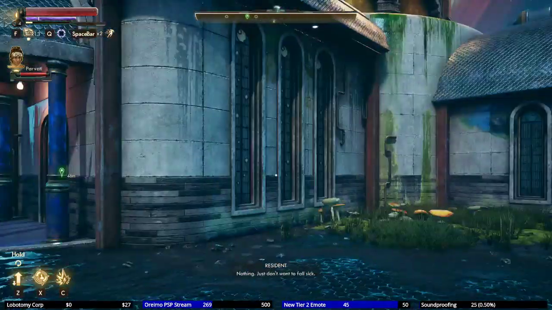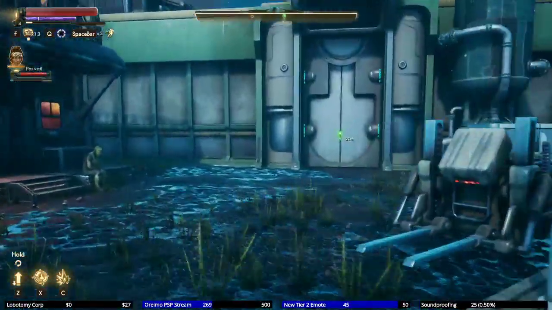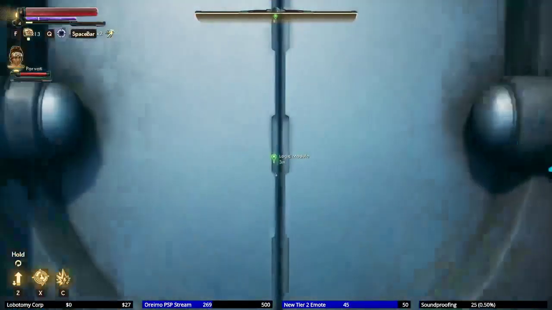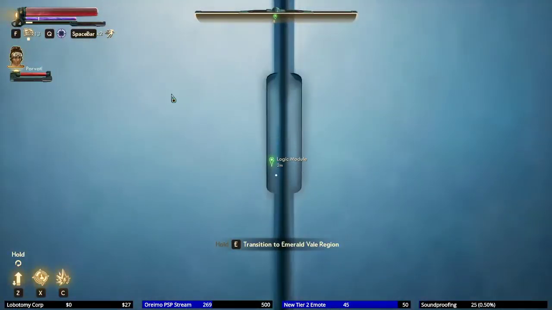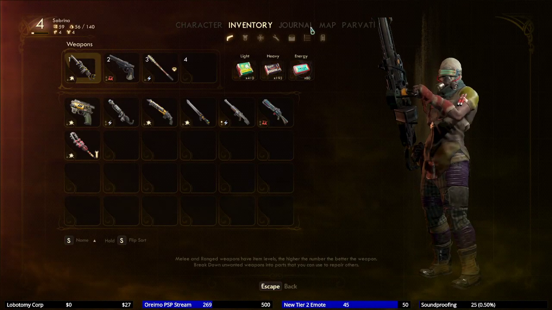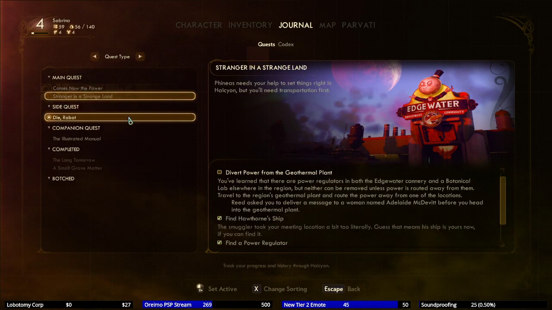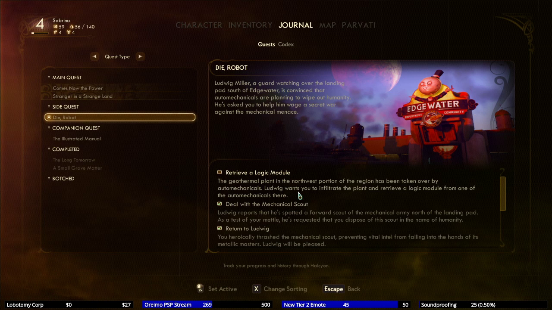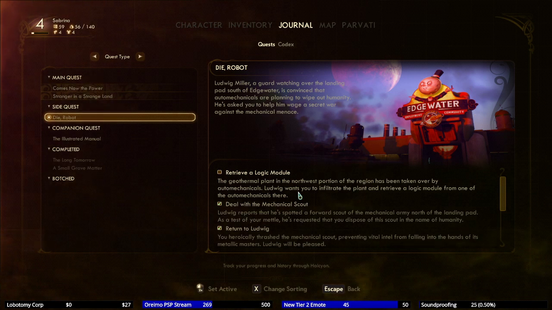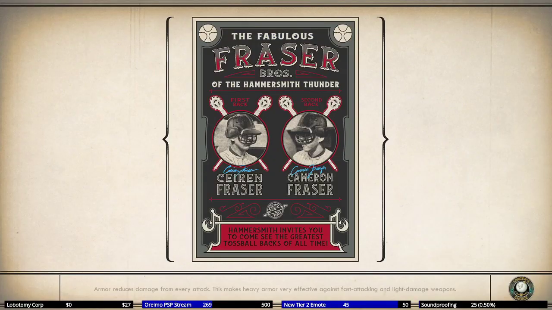Okay, so what do we need to do? Nothing, just don't want to fall sick. Logic module. Oh wait, am I still on Die Robot? I am still on Die Robot. Geothermal plant in the northwest portion of the region has been taken over by automechanicals. Ludwig wants you to infiltrate the plant and retrieve a logic module from one of the automechanicals there. We can try.